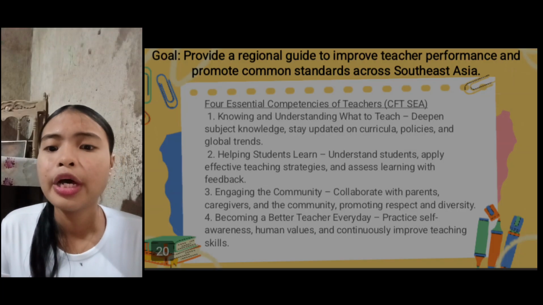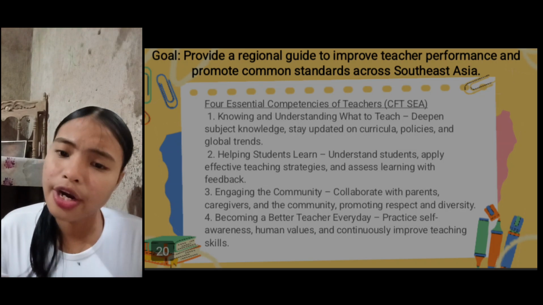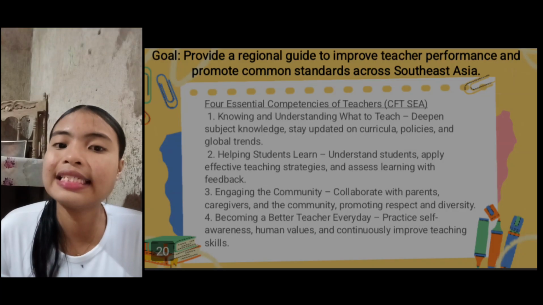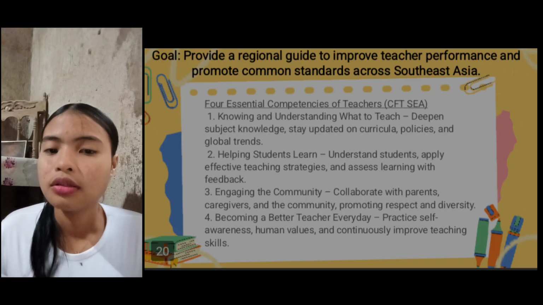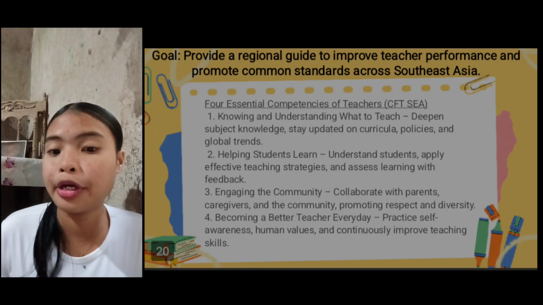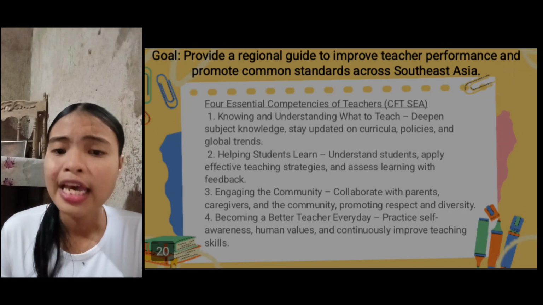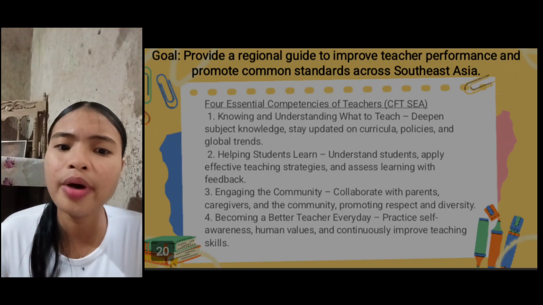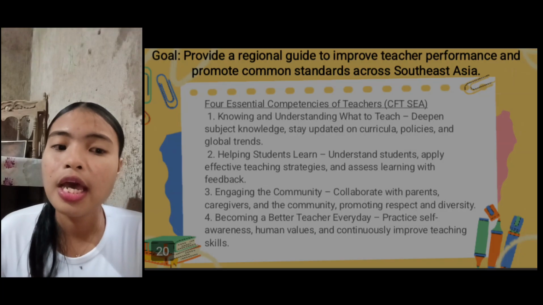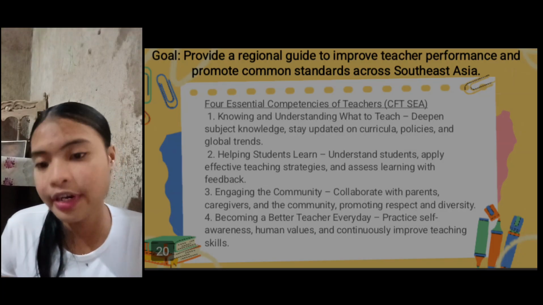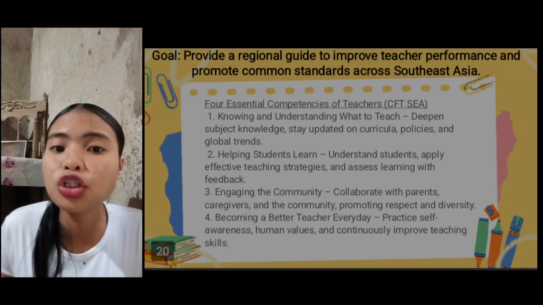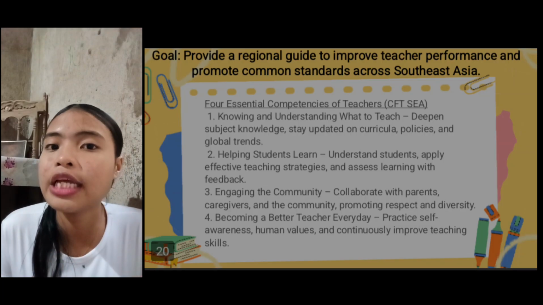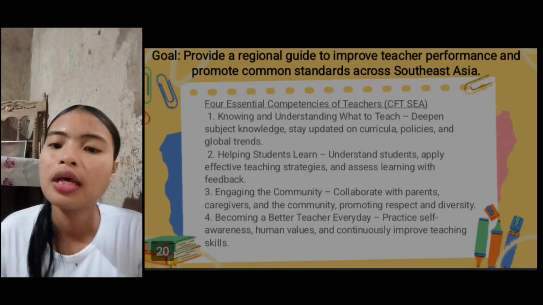Second, helping students learn. Here, teachers must understand how students learn, use effective strategies, and assess learning fairly with constructive feedback. This focuses on student-centered teaching and assessment. Next, engaging the community. Teachers should work with parents, families, and the wider community, promoting respect, inclusion, and appreciation of diversity. It focuses on partnership and collaboration for holistic education, the collaboration between teachers and the parents of their students.